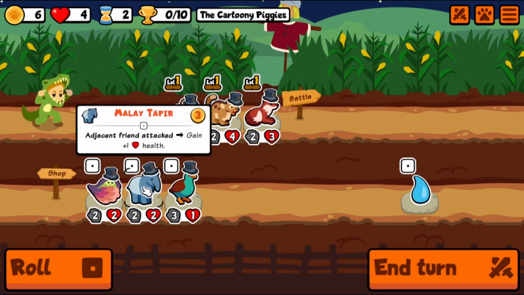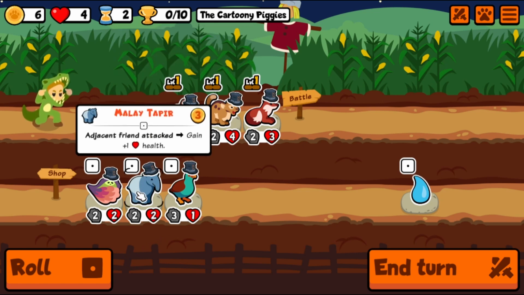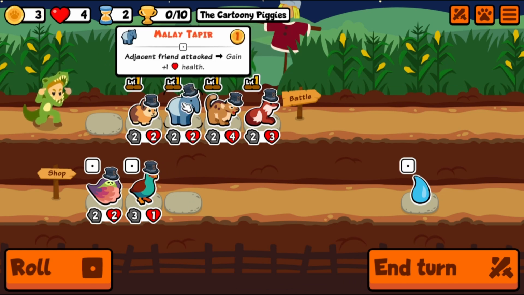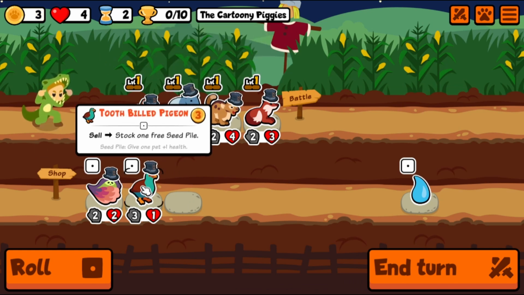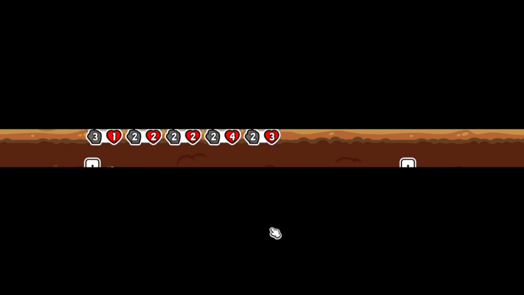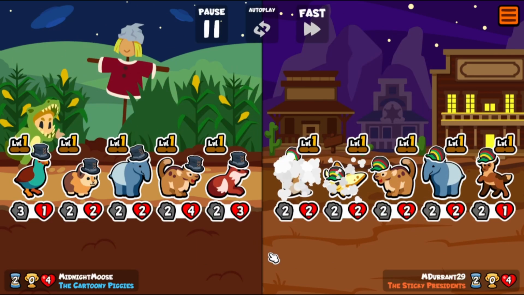Just to have something on the team. We could put the tapir next to the cat. So it'll hopefully gain some health there. And the pigeon, the pigeon could do anything in the future. Like get sold. That would be my main strategy with it. But we'll see what happens.